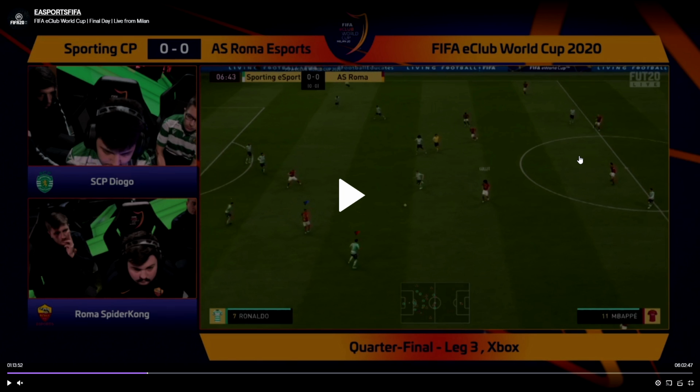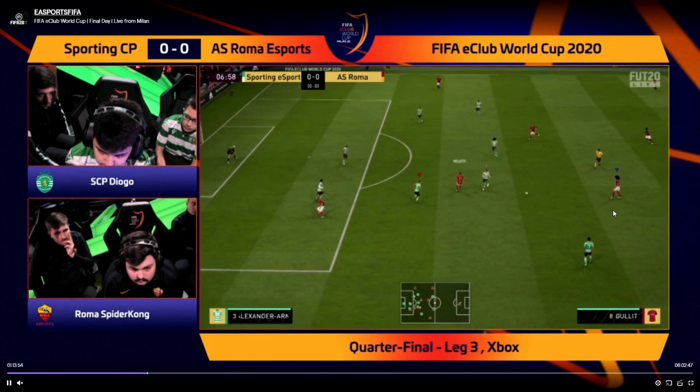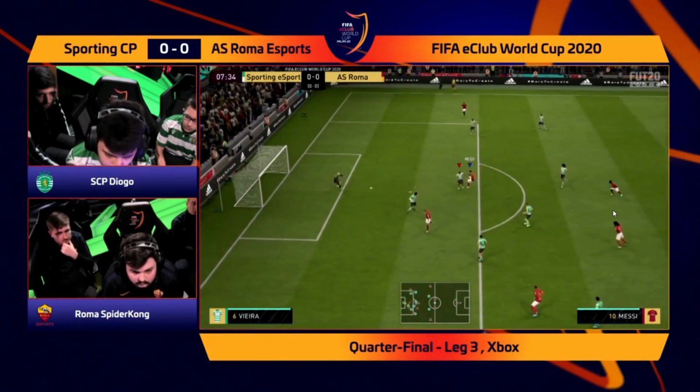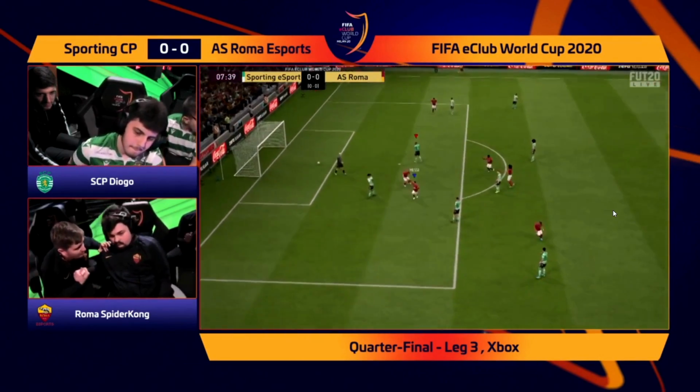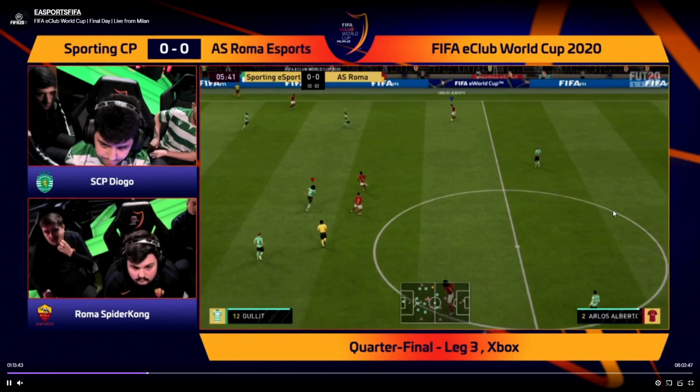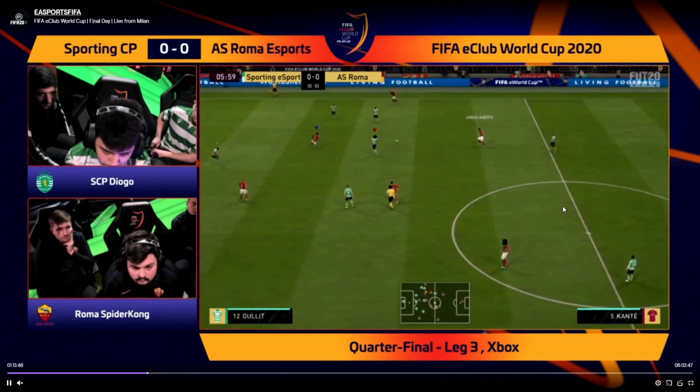We're playing Sporting's Diogo, who's an insanely talented player, only 17 years old. I think after this tournament, I think he's 4th on the leaderboard, and he's pretty much already guaranteed to Worlds. Spider-Kong's playing a really tough opponent. He scores from this chance here. I'm going to show you in real time, and then we're going to look back and analyse it. Okay, there you go. It is Mr. Lionel Messi again. So we're just going to go back and analyse it.